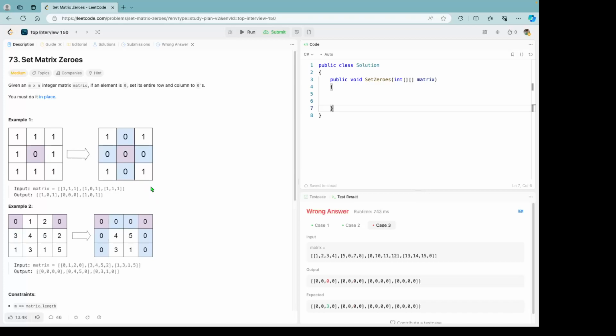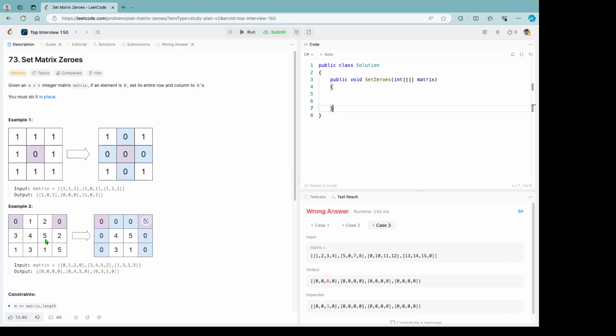So what are we trying to solve for now? The most efficient way to solve this is using two iterations. Basically, we go through the whole matrix twice. In the first iteration, we try to find all the zero places, and if we find a zero at any place, we mark them as zero first. Let's say 4 was 0 here, then we mark 1 as 0 and 3 as 0. That is flagging the row element and the column element of that matrix point.